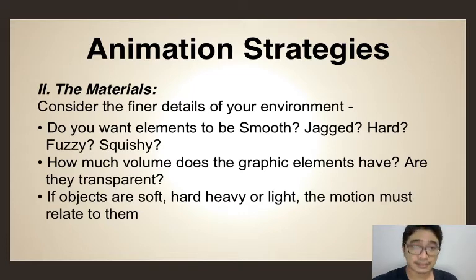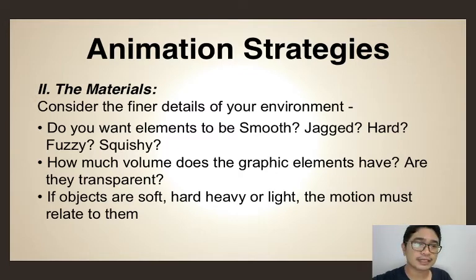The next is the materials. Consider the finer details of your environment. Do you want elements to be smooth, jagged, hard, fuzzy, or squishy? So, syempre yung animator pa rin yung tatanungin yung sarili niya when it comes to materials, kasi it would always depend on the animator, kasi siya din yung papagalaw, siya din yung mag-create, siya din yung mag-produce. How much volume do the graphic elements have? Are they transparent? If the objects are soft, hard, heavy, or light, the motion must relate to them.